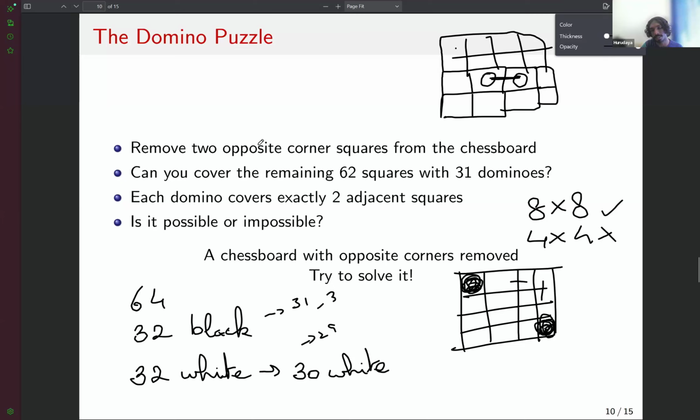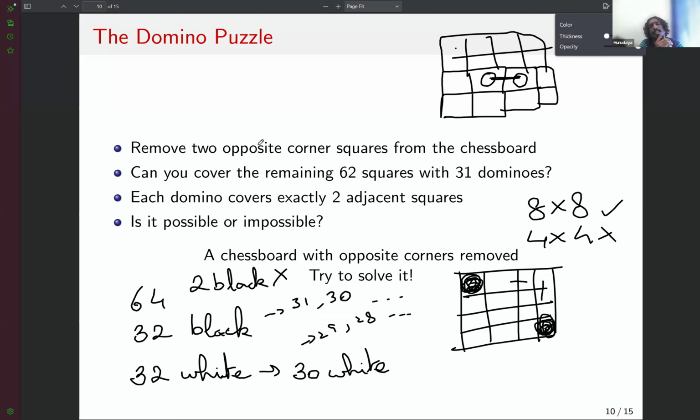And then 30 and 28 and so on. So in the end, we'll be left with two black squares that we cannot cover no matter what, because unless we place a domino diagonally, it will always cover one black and one white square.